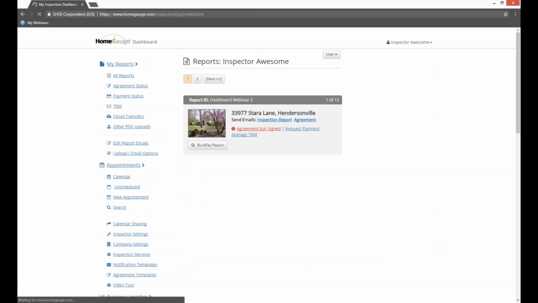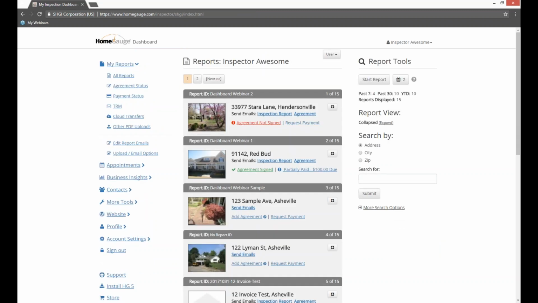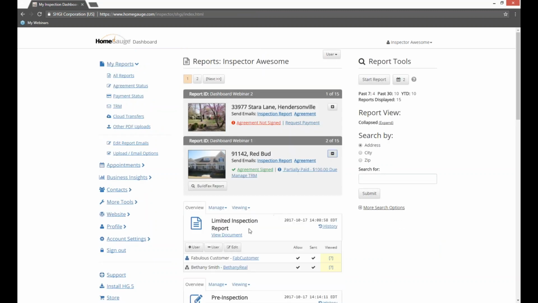And it'll change the title for your customer. So the next time your customer logs in, they'll see the name you gave it instead of just that generic inspection report. A lot of folks like to use this for like wind mitigations, radon reports, mold reports, anything really that you need to be a little more detailed with, right?